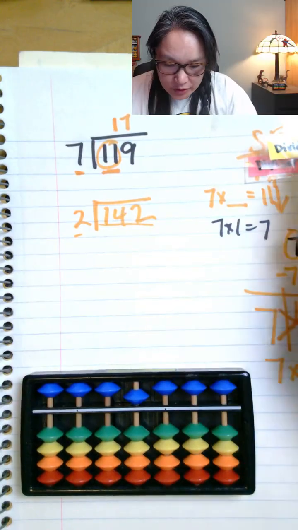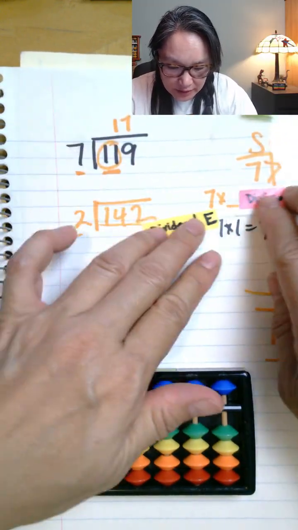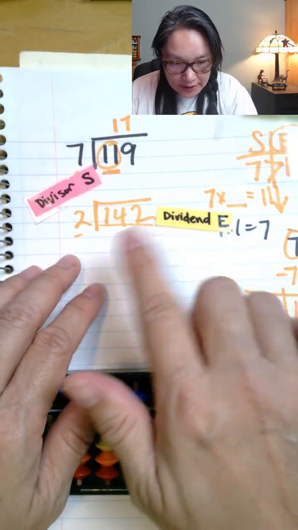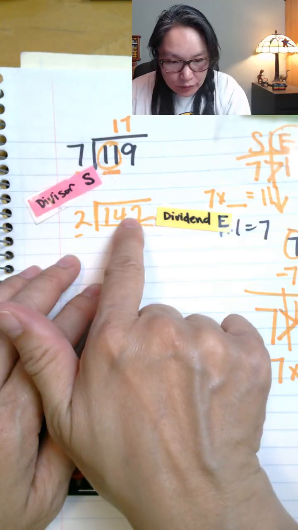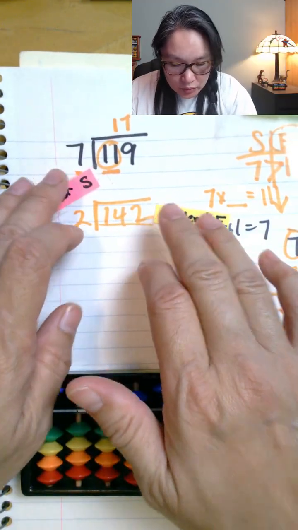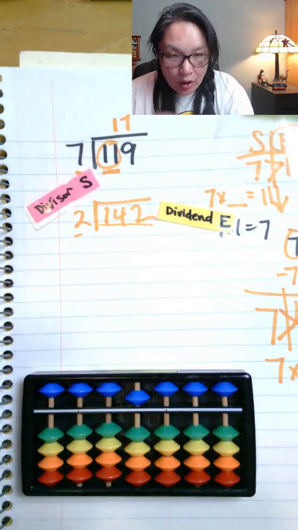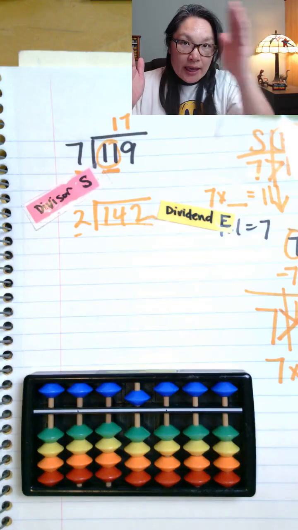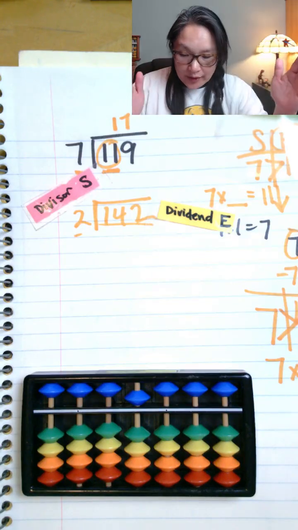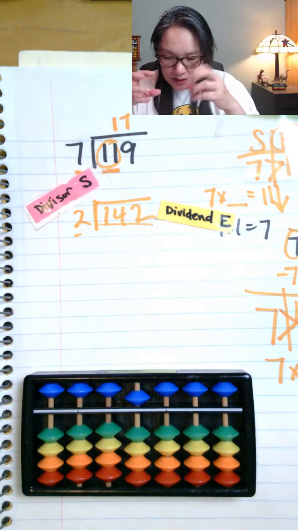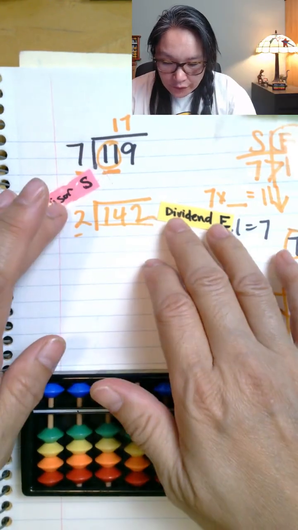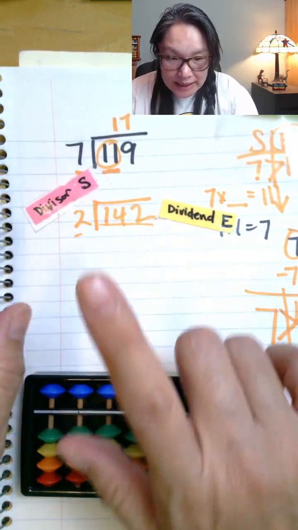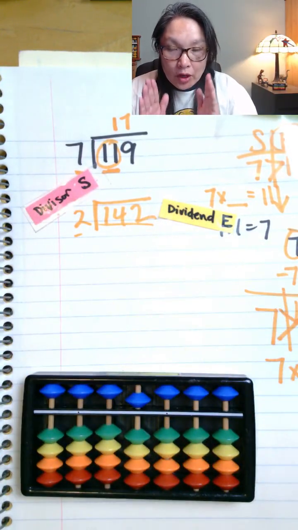The first thing we have to do is understand our dividend and our divisor. Does it go from left to right? Yes, it always goes from left to right, no matter what. Even in multiplication and in adding and subtracting, we go from left to right. That's just how we talk. So we have our divisor and our dividend, and we need to figure out where we're going to put our answer.